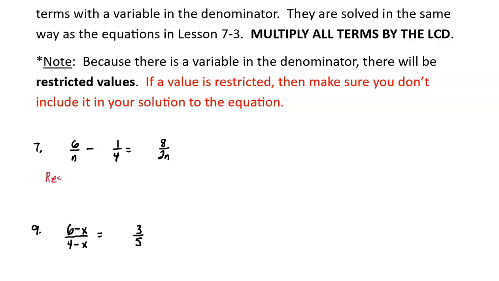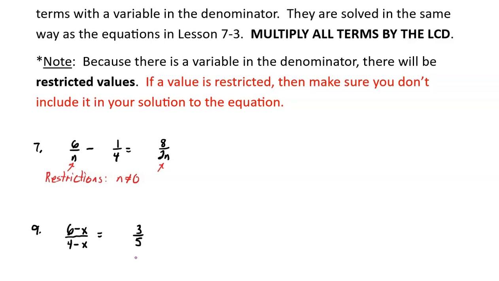So a good habit is to identify the restrictions right now. You can figure out the restrictions later, but you have to figure them out at some point. Because the letter n is in the denominator, the letter n cannot be equal to 0. That takes care of our first fraction as well as taking care of that last one. 2 times n cannot be 0, therefore n cannot be 0.